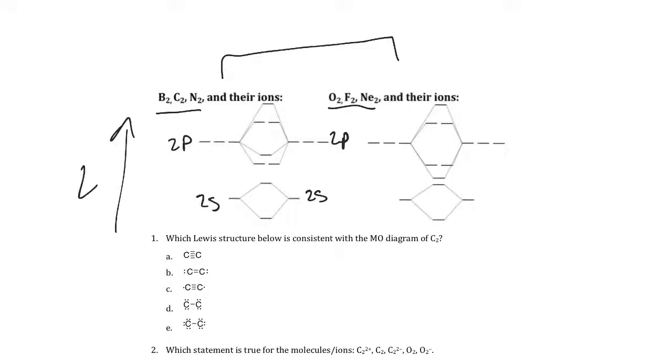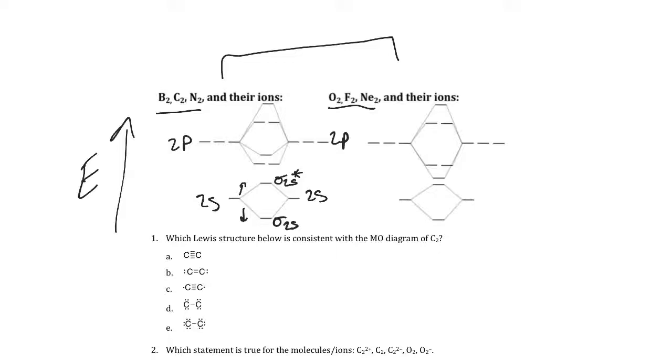So our scale is energy increasing. The 2s orbital is the most stable. We get the most stable orbital for the sigma 2s. Then the anti-bonding orbital, the sigma star 2s, is higher in energy. So we get an orbital that goes down in energy, then an orbital that goes up in energy.